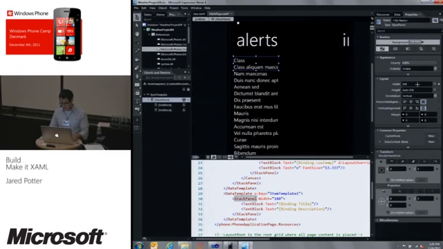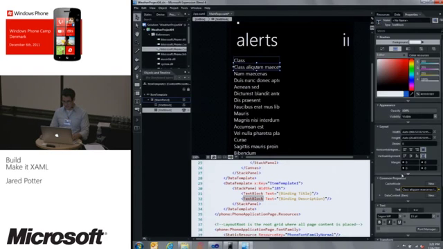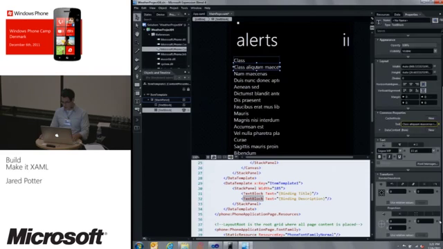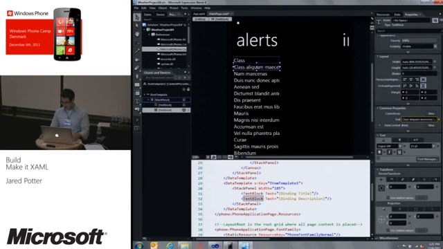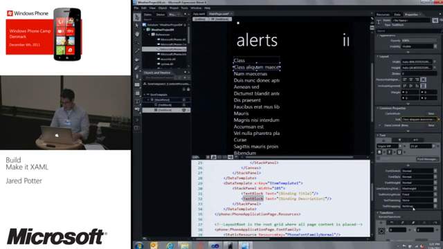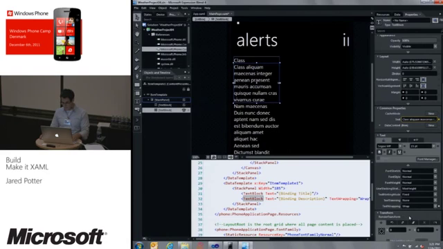I think that's what I was looking for. Actually, maybe 200. I probably shouldn't be worrying about this. The second thing I need to do is, see how this text is bleeding off the page? I need to come down to the property on the text and set it to wrap.